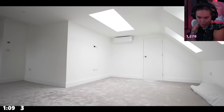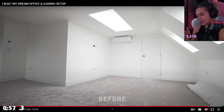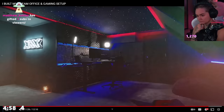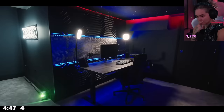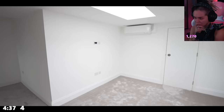Before ending the video he gives before-and-after comparisons. It does make him sad that the skylight is gone, but having your desk under a skylight would be a nightmare as a streamer. He shows static shots of the room before and after — transitions showing where they went from and where they got to. He's super happy with the space and gives shout outs to everyone who helped make it a reality.